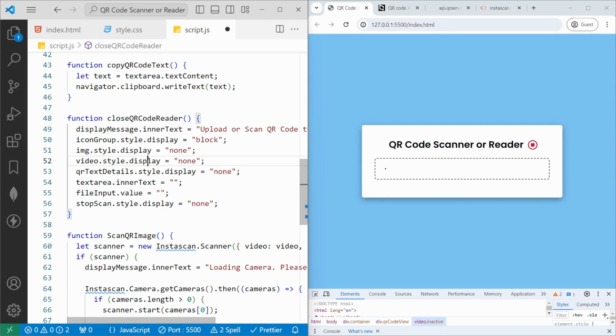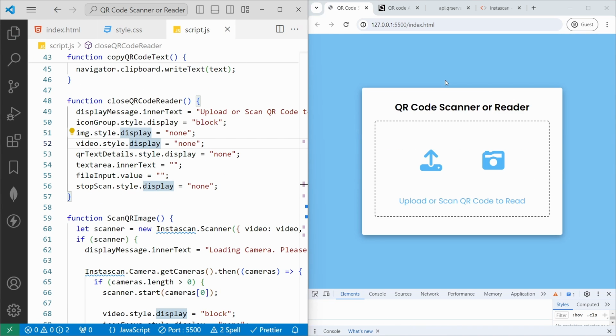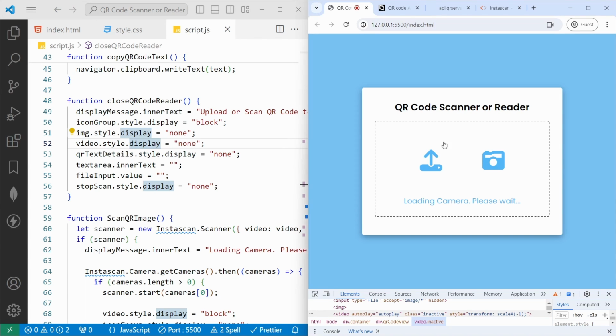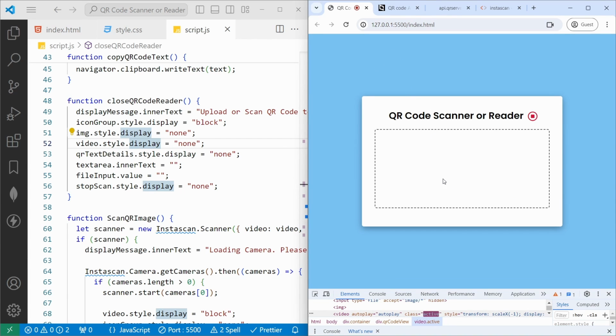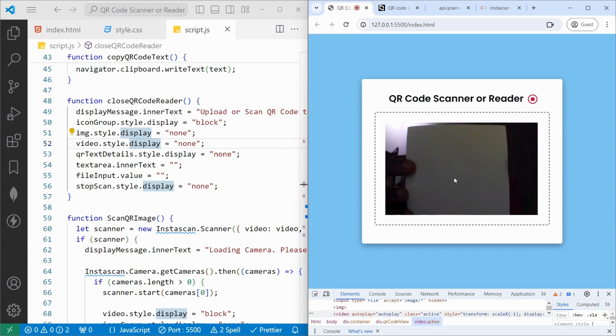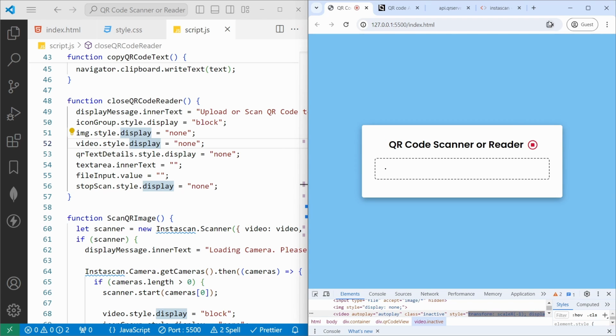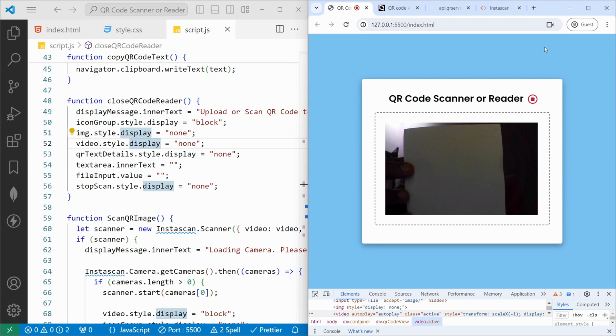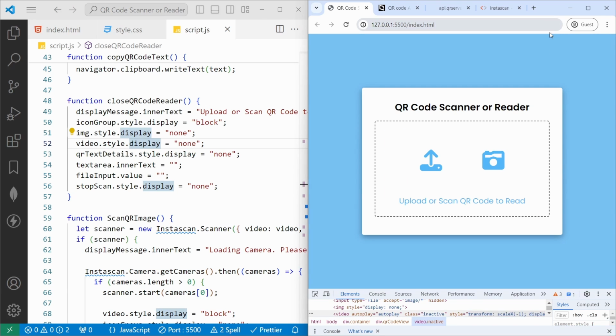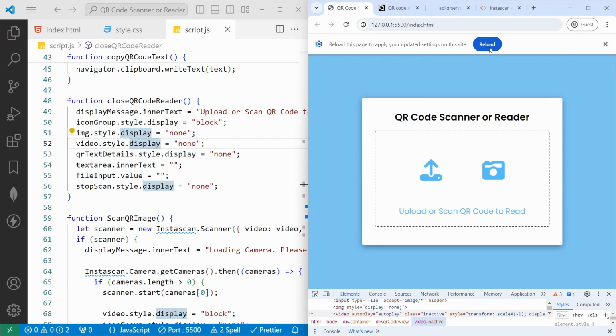If I save, if I go to the browser, if I click on upload, it will load the camera and display it here, and we can scan the values here. We'll do that later. Once we stop, it will automatically stop. Again, we can start. Here it will notify what we are doing in the camera, and once it stops, we can't see the camera access from the browser. Here we have given the permission. So for example, I will reset the permission.